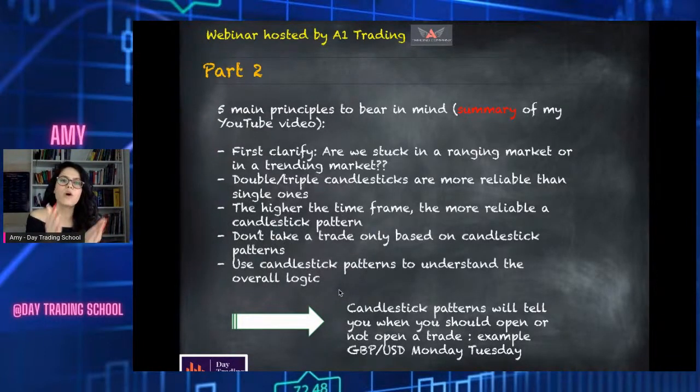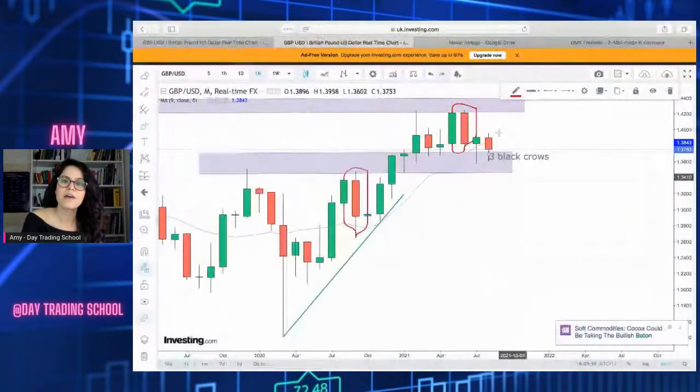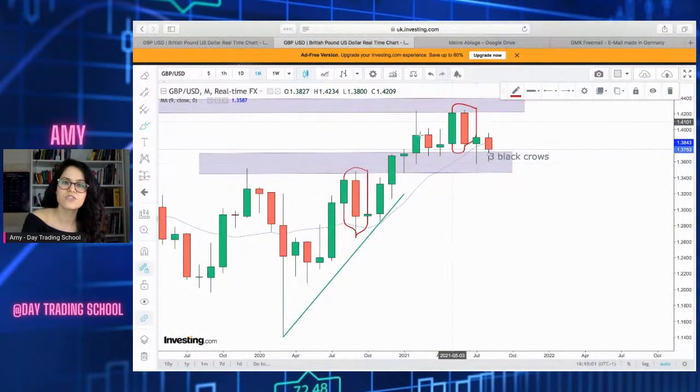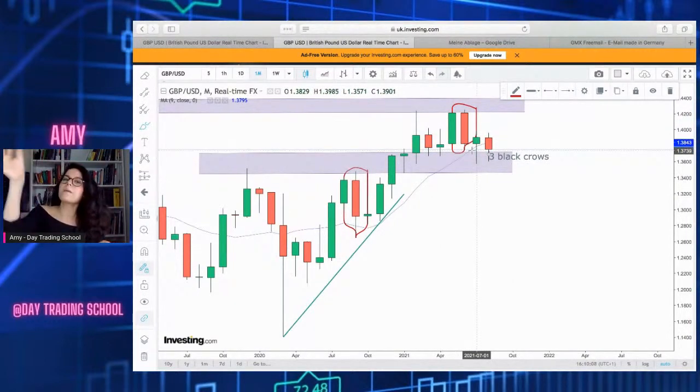And that's the reason why people always say focus on price patterns. The difference between candlestick patterns and price patterns is that price patterns are usually formed by more than 3 candlesticks, right? So that means they are very reliable. And another thing is, the higher the time frame, the more reliable a candlestick pattern is. That means first of all, open the chart and have a closer look at the monthly chart. Try to understand the monthly logic. Those candlestick patterns don't appear randomly.